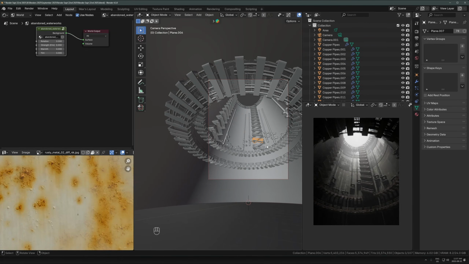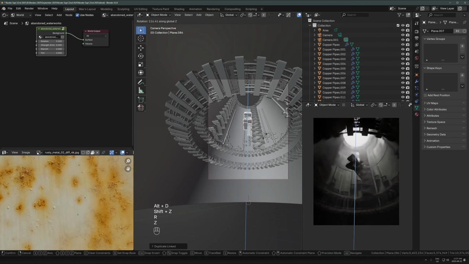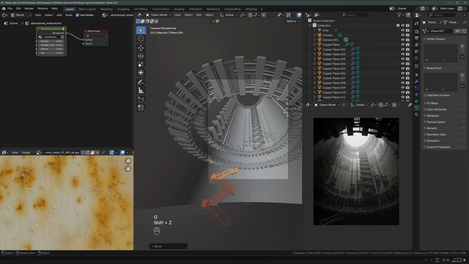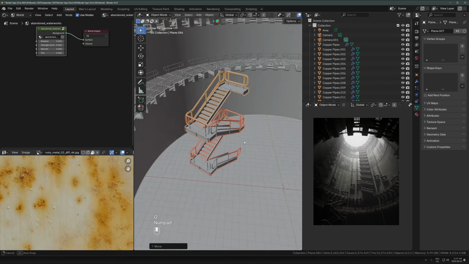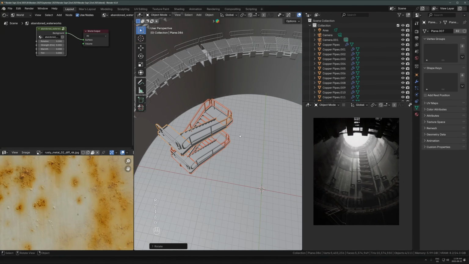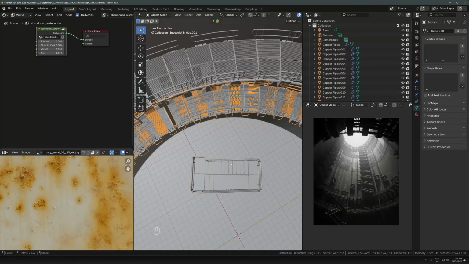And then I think it'd be cool to have a little bit more of a foreground, so we can maybe duplicate some stairs, pull that down here. I think this would be kind of cool to have a platform in the middle like there. Yeah, now we're getting somewhere. Okay, and then we need something for that to connect to. Let's just maybe rotate that 180 degrees. So it needs to go onto something.